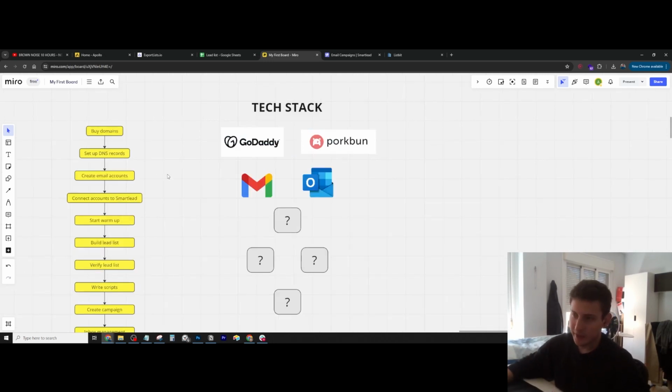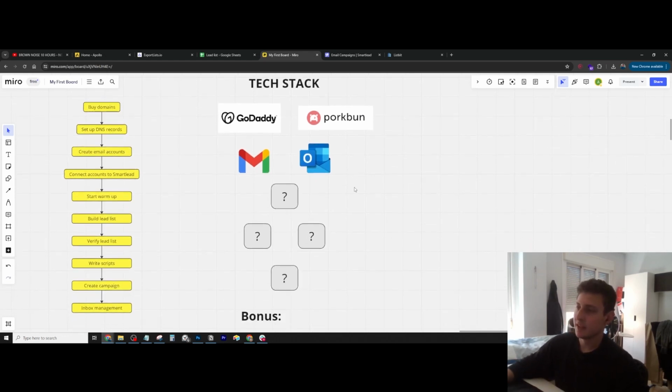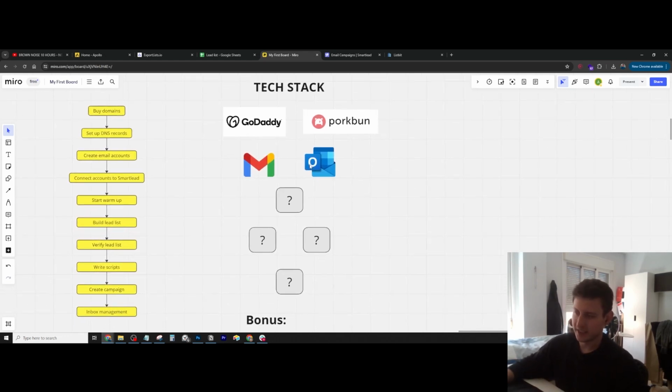So now we have to create the email accounts. Me personally, I use Google Workspace or Outlook, which are the basic tried and true ways to do it. Now Outlook is having problems at the moment. So right now, maybe go with Google Workspace. But you can just have a combination of both just to hedge your bets as much as possible. But yeah, both work very well, except Outlook is having problems right now. I don't know what's going to happen with that, but we'll see.